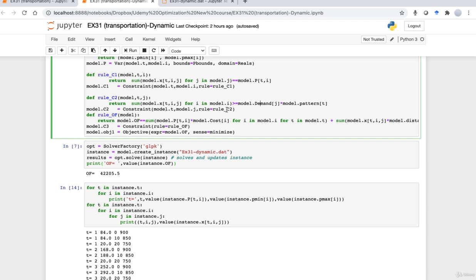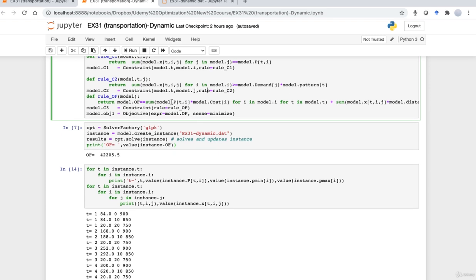And if you look at this constraint, it is defined over T and J. There is no I left in this expression because we have done the summation over I. Okay, so since that expression is defined over J and T, that means this should have T and J here, and the order of them should be exactly the same as in the constraint, model.T and J, here.